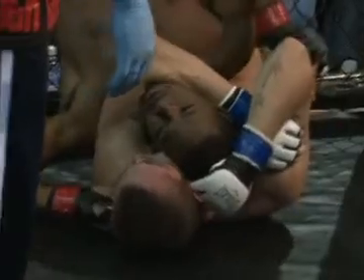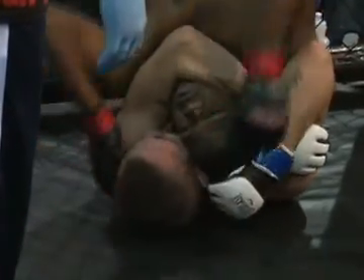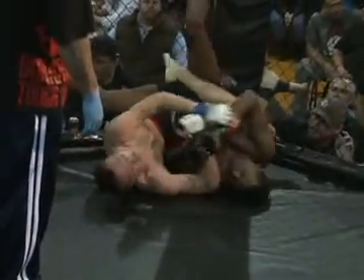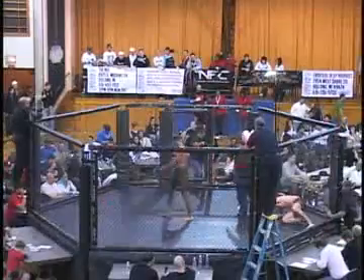That is a very interesting position — first time I've ever seen this jiu-jitsu position. Chris needs to push off hard here and try to get out; he's in a bad position. Chris is going to end up on top — armbar! Excellent transition. It's really tight. You've got to extend his hips. Going to break his arm here — looks like it's there. End of the round! Oh my — saved by the bell. That was full extension.